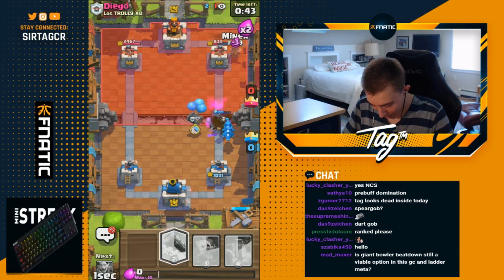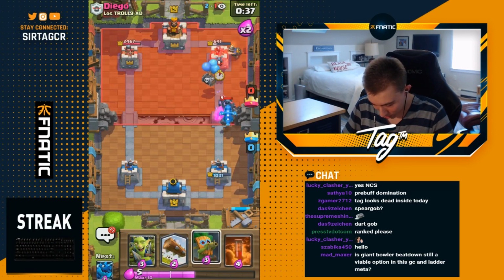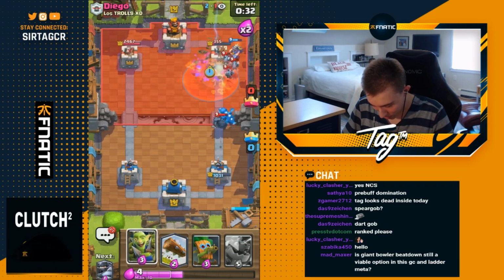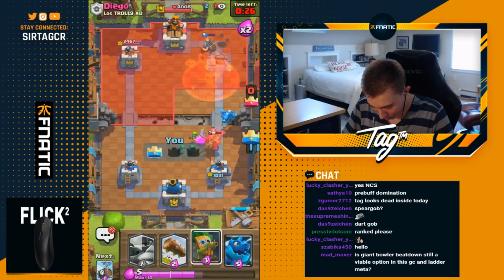Now I can go for a Miner, so I really don't care. This is going to get stopped by a P.E.K.K.A. potentially. But guess what? The Miner plus Skeleton Barrel is going to be the Dream Team. It's going to get magic happening. You go for Poison, so then the death damage kills it. He has to go in for a Zap, but the Miner is still alive, guys. To no avail is he able to break through.